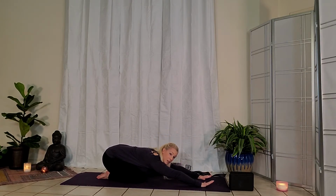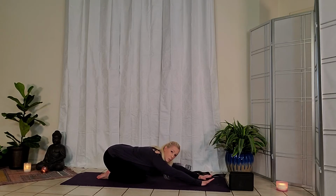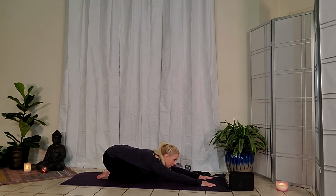See if you can activate the arms off of the mat here. This is our calming pose. We can come to this anytime during the practice today. Reconnect to feeling that deep Ujjayi breath.